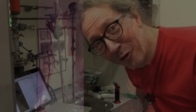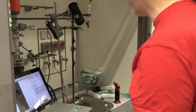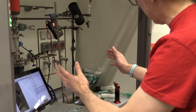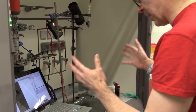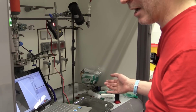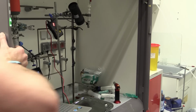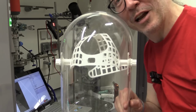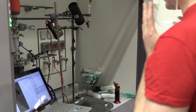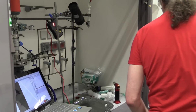So one last thing I may need before I do this with the sodium is a decent face mask, because I don't want my face melted off. It shouldn't. I expect it to be more like the toluene, but there is still the scope for things to go wrong, and you get a mouthful of sodium. Yeah, you need something like this. That's about right. That'll work. Okay, that looks good for sodium potassium alloy.